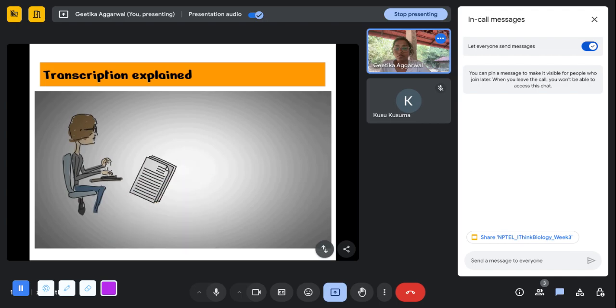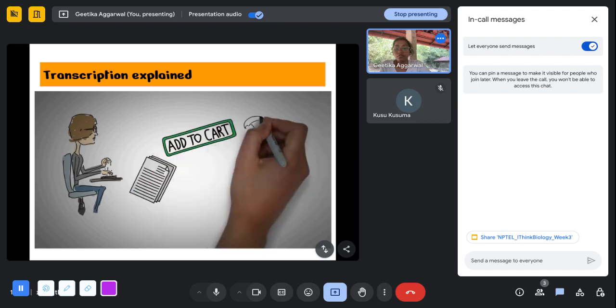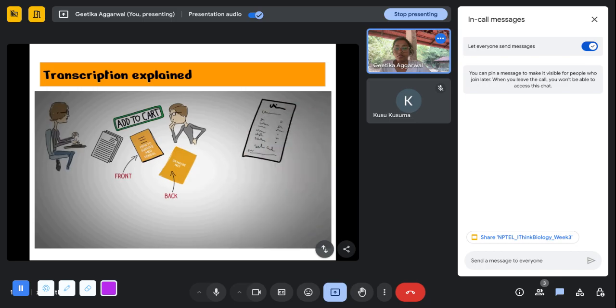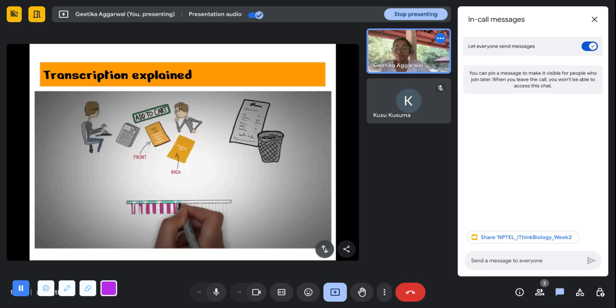Imagine that you want to publish a new book and you have printed all the pages. Now you cannot sell the book yet because the new book needs covers, both front and back. Also, before selling it, it is important to check for any blank or wrong pages that may have been inserted. These two processes essentially represent how the pre-mRNA is processed.